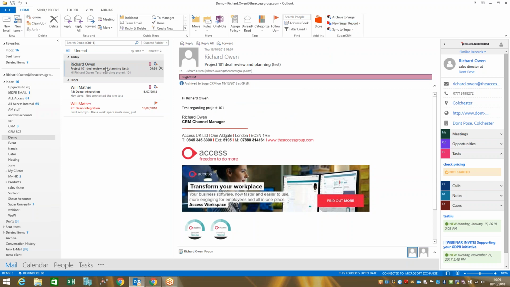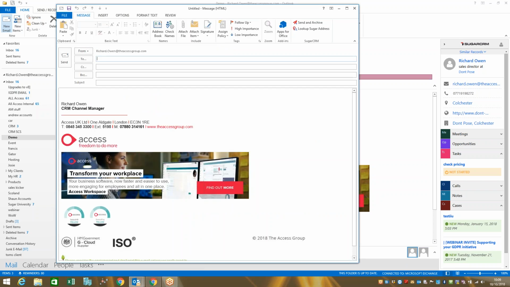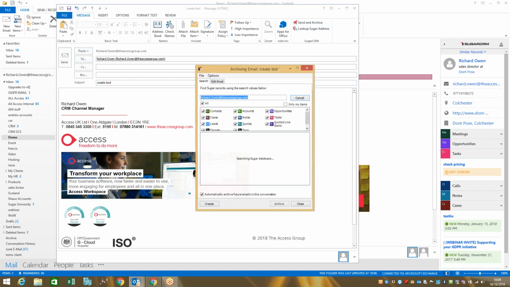From the other side of the coin, using the plugin, we can also create new emails. If I create a new email here within my system, I can look up people that I know are already in my system, so if I say myself, but I can also look up addresses that are in the CRM system as well. Once I'm happy with this and I've created my email, and it's a test just for example, if I press this send instead of the normal Outlook send, what this will do is bring me back to the same screen we saw before and say, okay, we're going to file away this email and send it out. What do we want to file it against? Do we just want to file it against Richard Owen, or do we want to file it against something that this relates to?